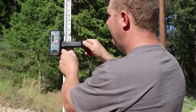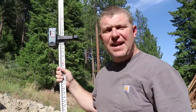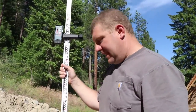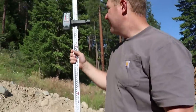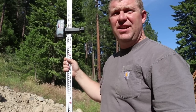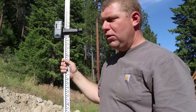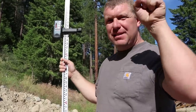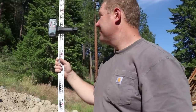So it looks like from 5 feet 4, we're at 5 feet 7 and a half over here, which means from where my grade stick is to over there, there's all of about 3 inches of drop, which is not good because I think the distance is about 100 feet. Uh-oh. The good news is that septic's below ground, so I think that's gonna save us. We may actually have to raise the house up a little bit.